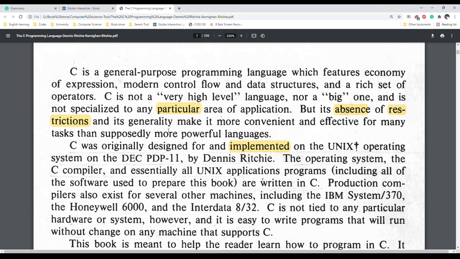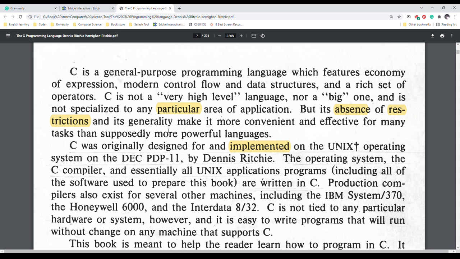The operating system, the C compiler, and essentially all Unix applications programs, including all of the software used to prepare this book, are written in C. Production compilers also exist for several other machines, including the IBM System/370, the Honeywell 6000, and the Interdata 8/32.